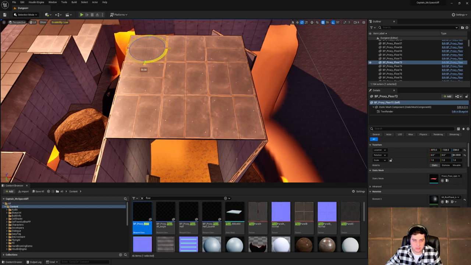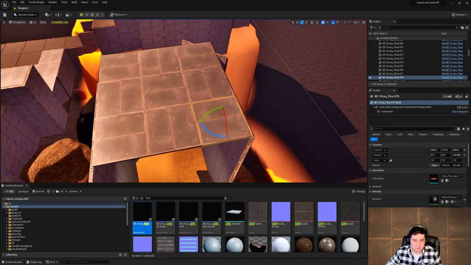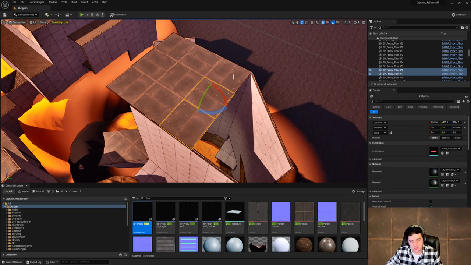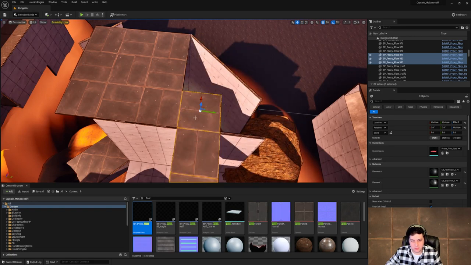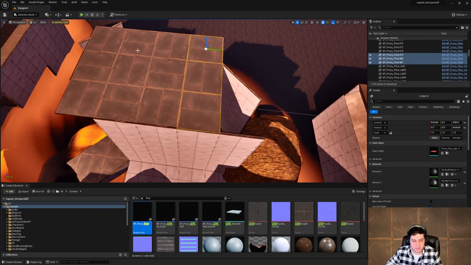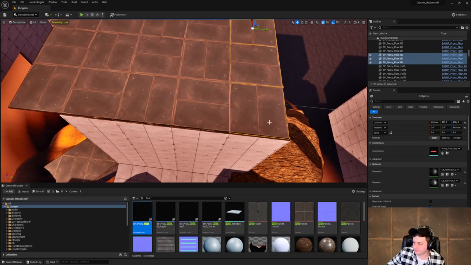Wait. Yeah, there we go. That's a nice little pattern, I think. Flip it around one more time to break it up. Then you can just use this one again.